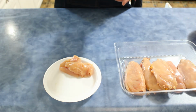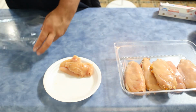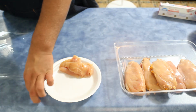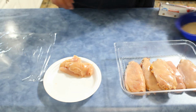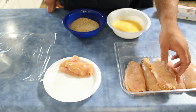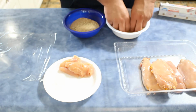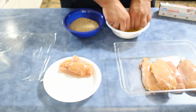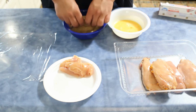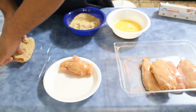So I'm prepping this for later today. What I'm going to do is wrap them all into some plastic wrap. So let's start off with number one. What we want to do is this is the breadcrumbs and this is egg. This is 3 eggs. So what we're going to do is dunk it in here, gentle. Don't lose all the filling. Then throw it into the breadcrumbs, like this. And then we're going to wrap it up.